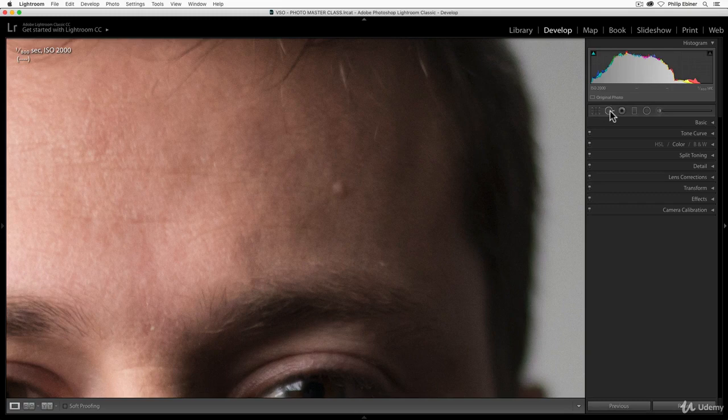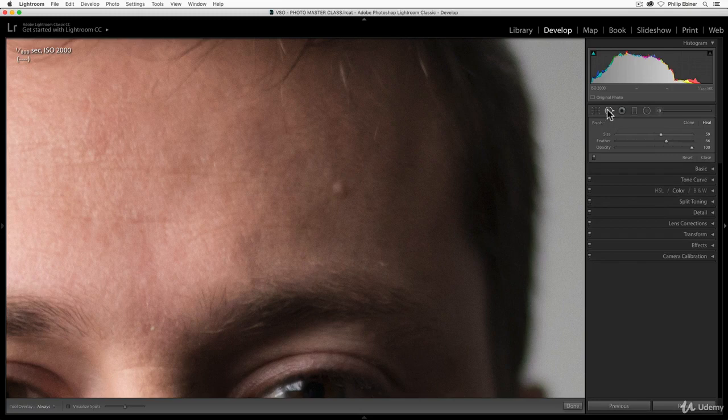So see this tool right here next to the crop button? Just click that, and that's our sort of blemish removal. If you hover over your image, you'll see sort of two circles. One is the main selection, and then it feathers out the edge. So if you see here, we can change the size. It's a little bit hard to see. Let me make it super big. And then the feathering will make the feathering bigger or smaller and have a harder edge. I like to increase the feathering quite a bit.